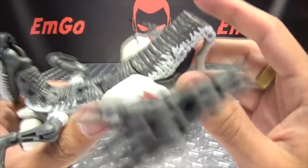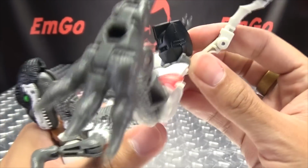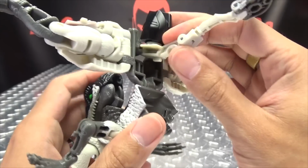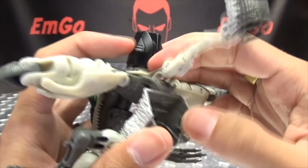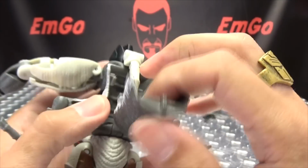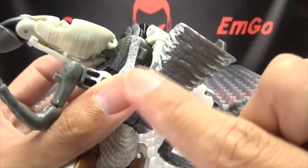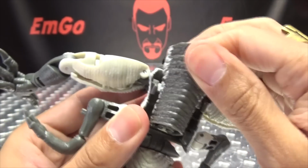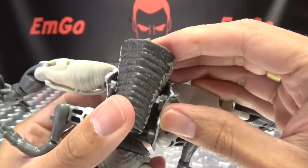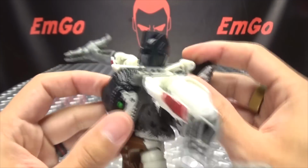to the upper body. So you want to take the base of the tail here, just undo that to reveal the head, and then all of this will come up, this will rotate around, this will come down and clip over this hinge right there. Bring in the tail. You have these slots on either side for these tabs on either side of the tail here, so just get that clipped in like so.